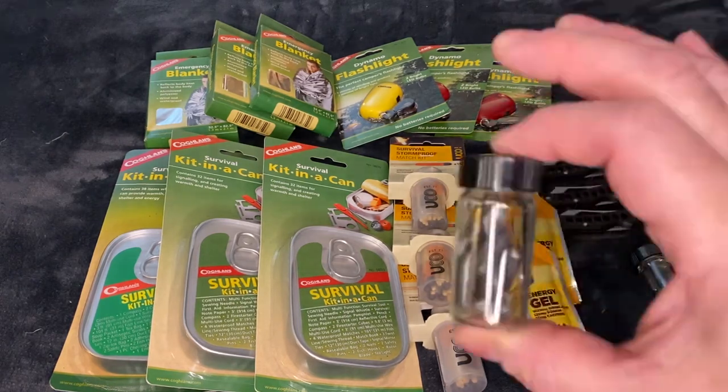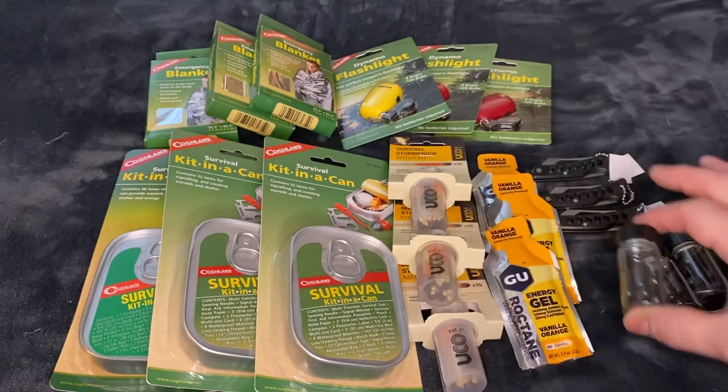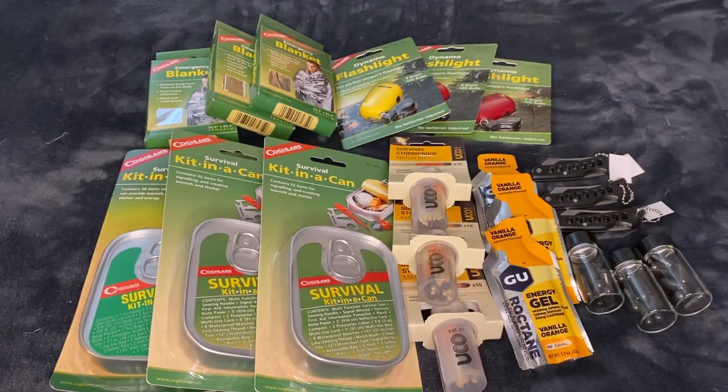I got down to the Army Surplus Store and got me three little vials of activated carbon. I'm also going to put in those some things from my NBC kits that I did in a previous video. I think I'll figure out a way to put some pectin in the boxes as well as the iodine potassium iodate — I can't say that word, it's too big for me — but some of that stuff too.